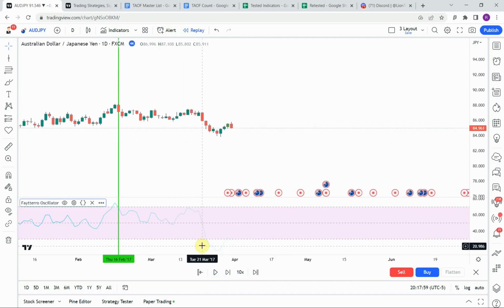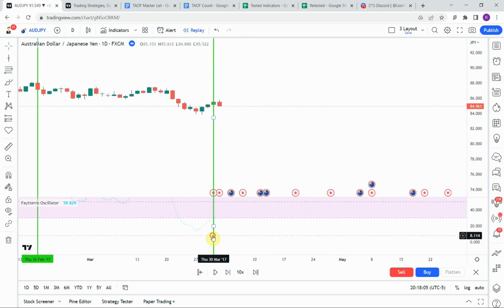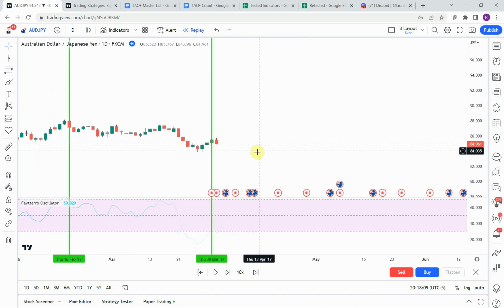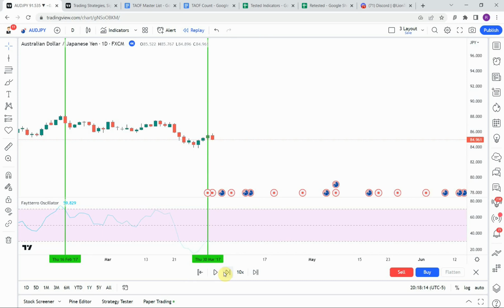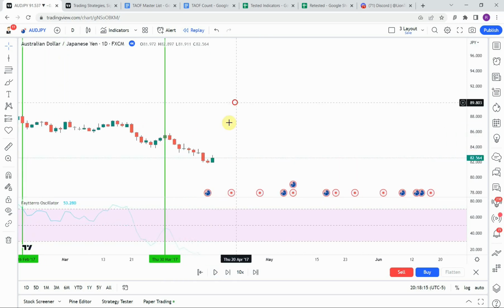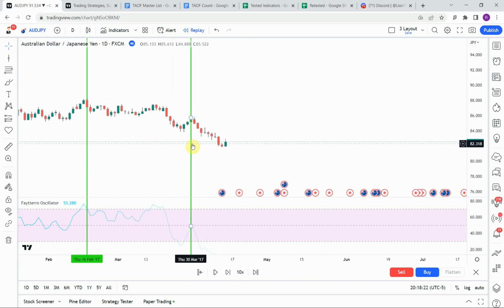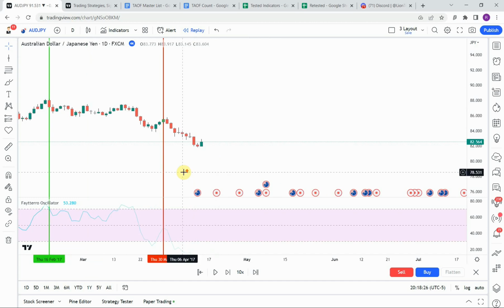All right, so we get a break to the downside here, and it looks like we cross back. Yeah, we make the cross back up into this middle section right here on this one. Let's go ahead and play it forward. And unfortunately, we caught that just on a pullback, and we get a heavy push right back down to the downside there, which does come down and stop us out right there.